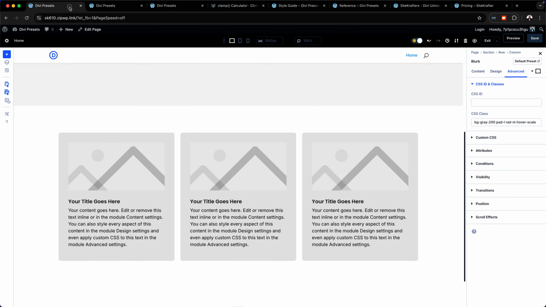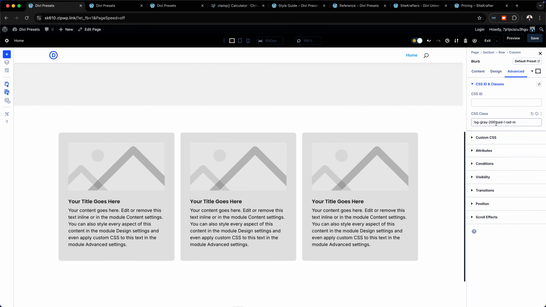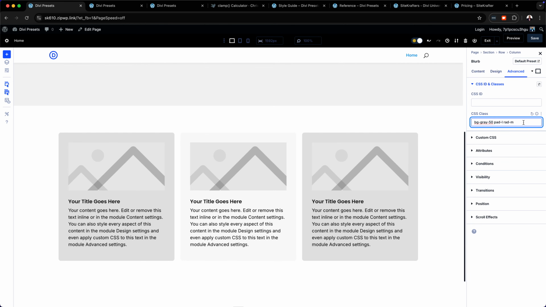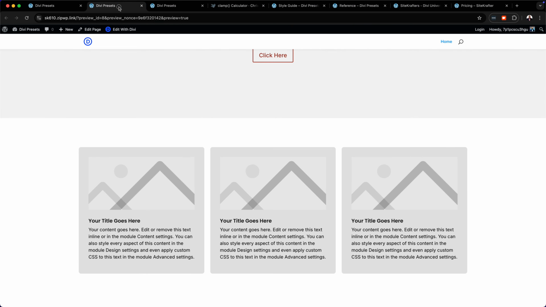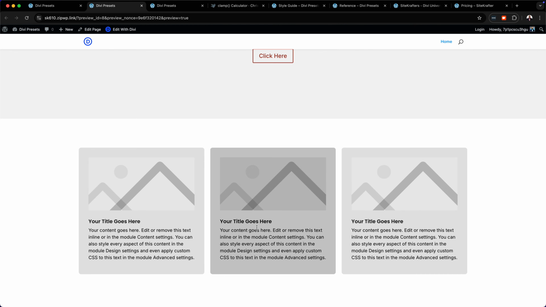There's a scale. Now, let's say on the second one here, I want to add, in fact, you know what? This color is a bit too much. So let's bring it down to gray 100, maybe even gray 50. How about that? There we go. So now we have a very light gray, but I want that when I hover, I want to add a little darker tint to this. So I want to say hover dash dark. Okay, let's hit save. We're going to come over here and refresh, and let's see if our hover effect has worked. Look at that. When I hover over it, it has a darker tint to it.